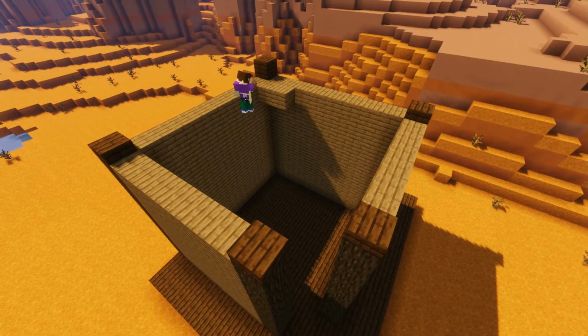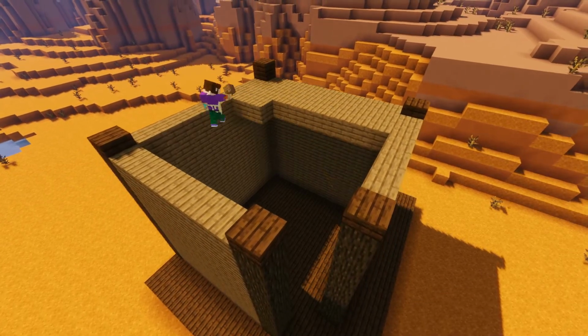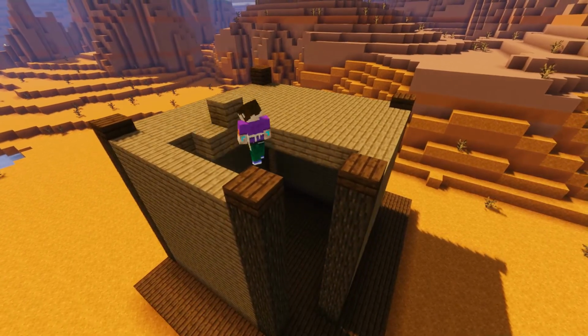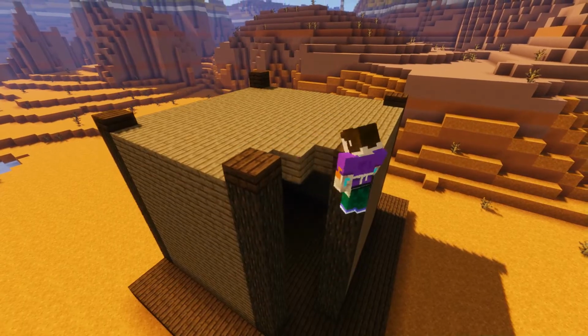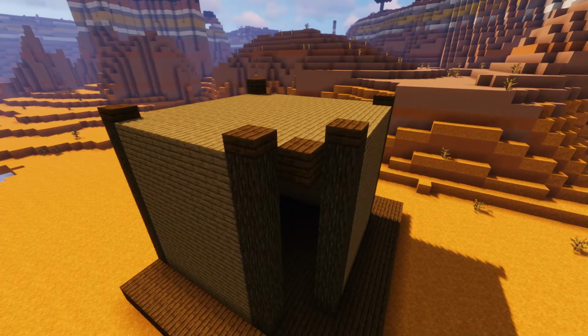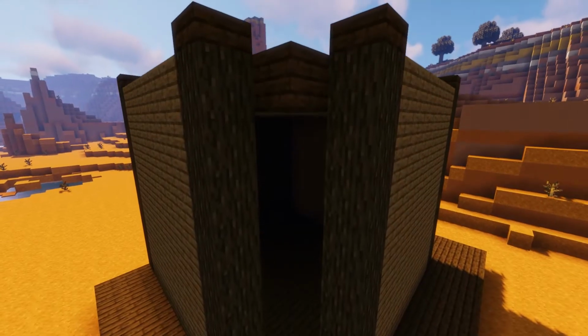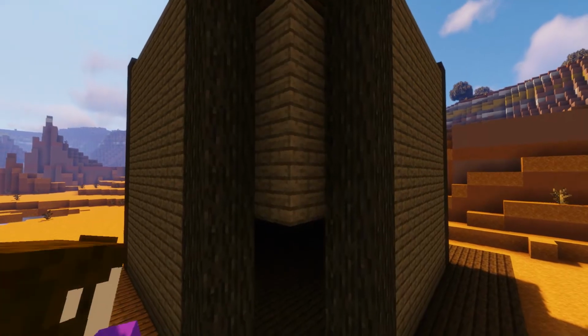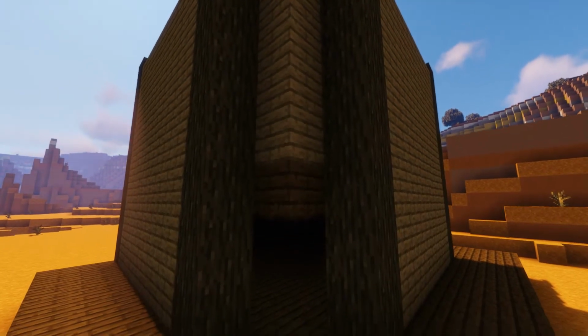Then we're going to grab some more spruce planks and we're going to fill in the roof just like so. And then when we get to the entrance area, we're just going to pop a dark oak plank on the corner like this. Then underneath that dark oak plank we're going to add 4 spruce planks, and then on the underside of that another dark oak plank on the bottom.